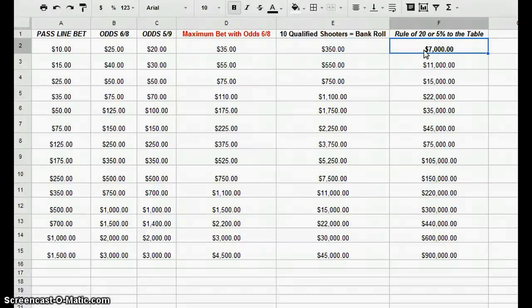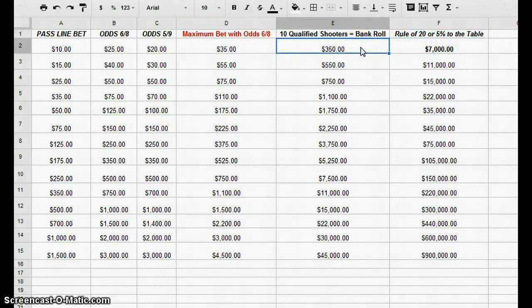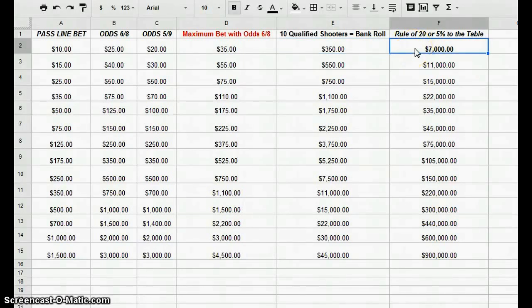It's not including place betting. It's not including side betting. It's not including money for me to shoot on. This is only for 10 qualified shooters. I need a minimum $7,000 bankroll to comfortably gamble at a $10 level. The reason is you want to have, at 350, 20 little bankrolls of 350 should things go bad. So you'll never go broke in his mind, because if you stay at that minimum bet with a gambling bankroll of $7,000, you'll be able to overcome any cold streak as long as you're disciplined.